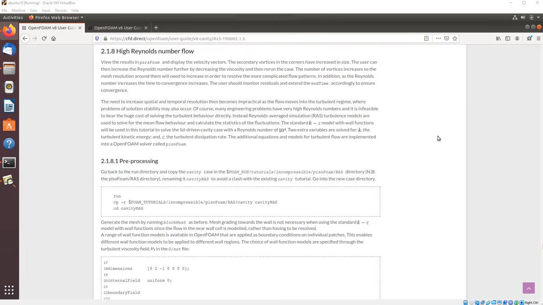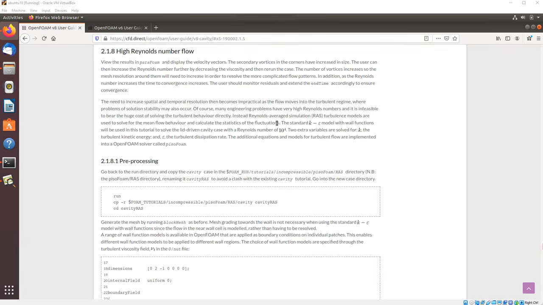So what this is that we solve the mean behavior of the flow, plus we give a special model to the fluctuation of the flow around the mean. And there are many models available. And the one in this example is the K epsilon model with wall functions that will be used to solve this.